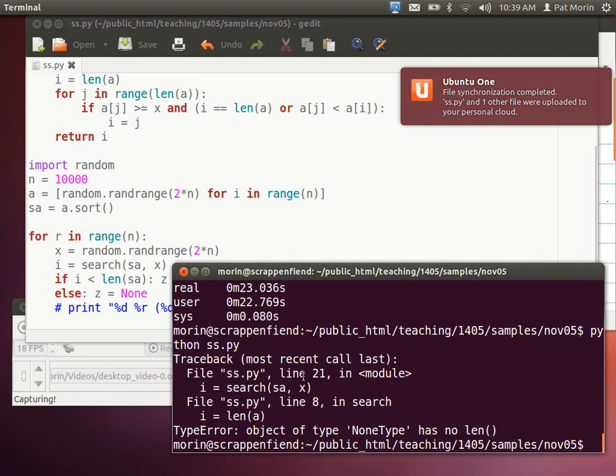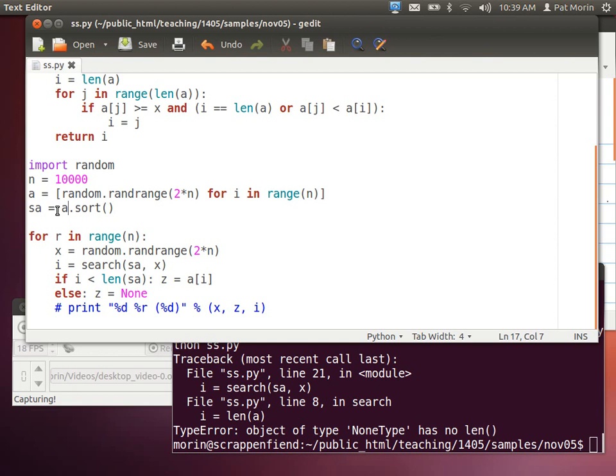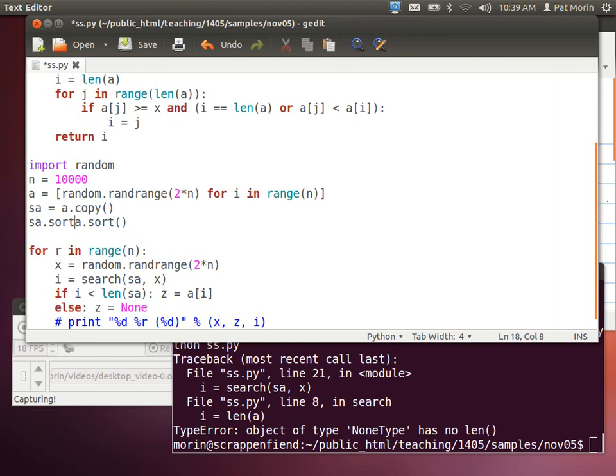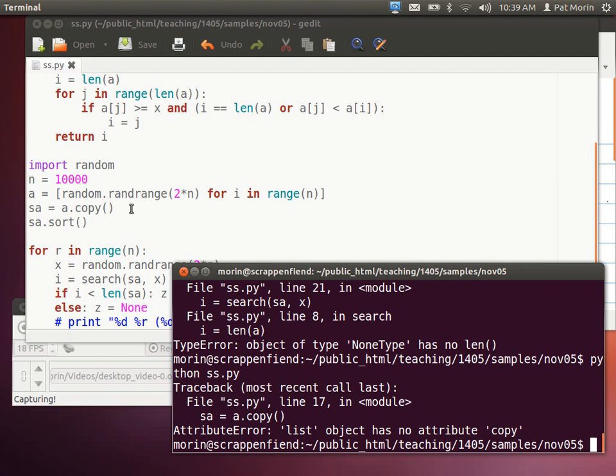Oh, the sort's in place, yeah. I constantly make that mistake. Okay, there's no attribute name copy.